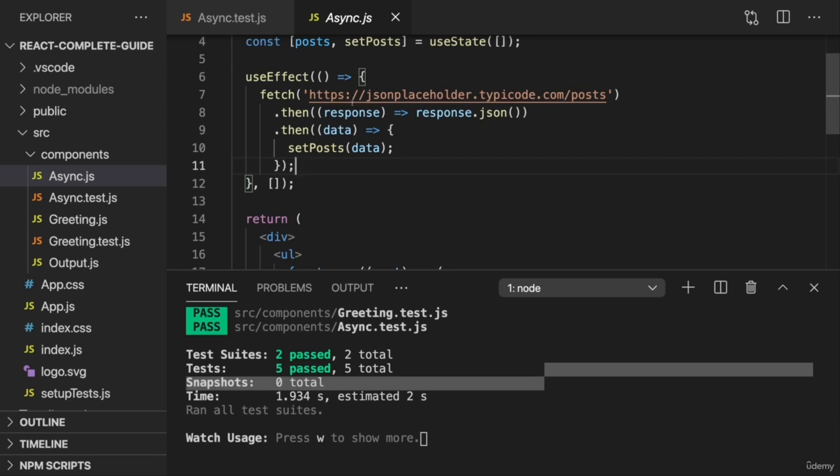And B, if you're not fetching data, but you have some component that sends a post request to a server, your tests might start inserting data into a database, or they might start changing things on the server, because of course you also want to test components and scenarios where such kind of requests are being sent.